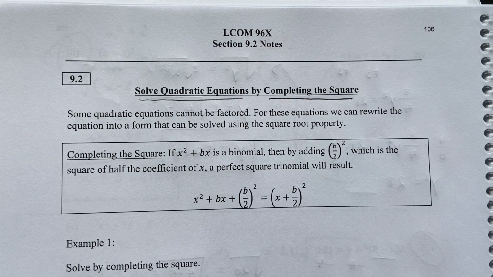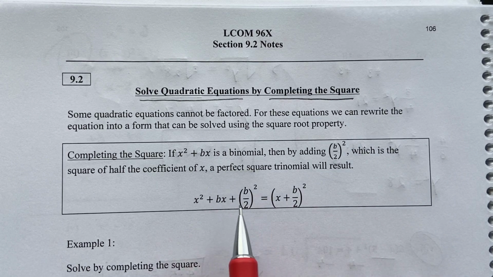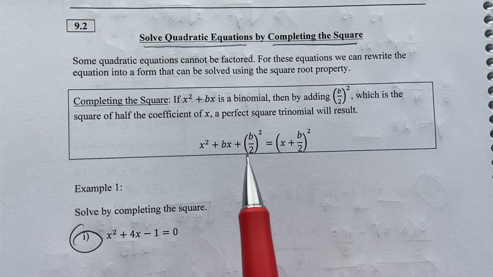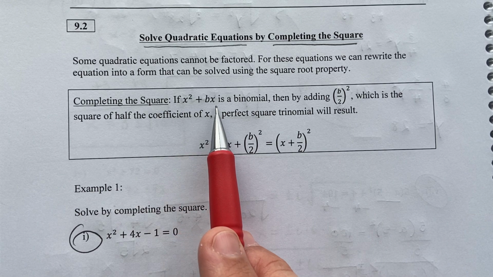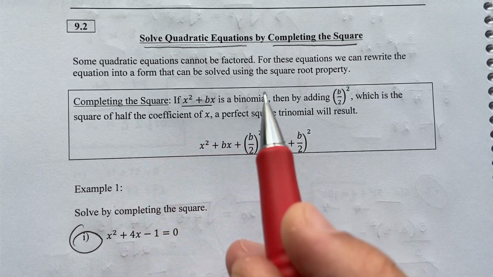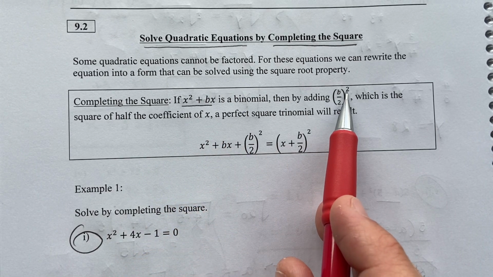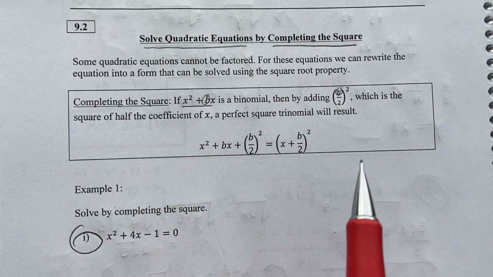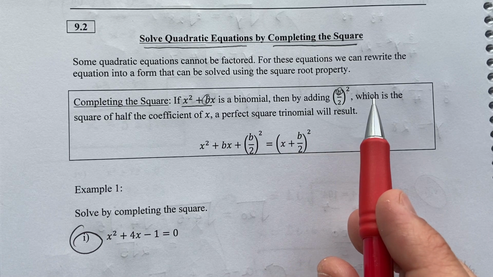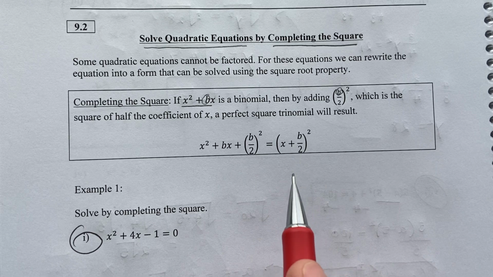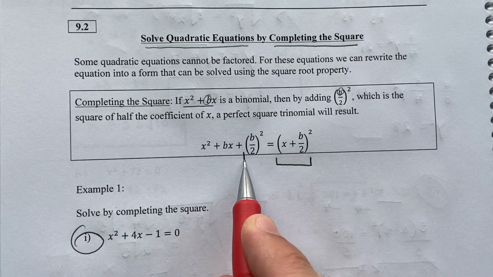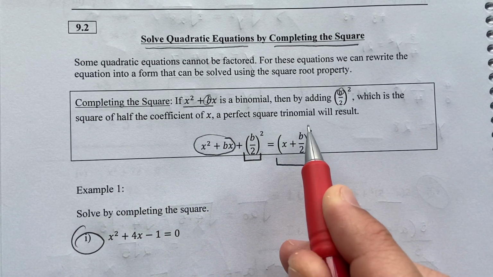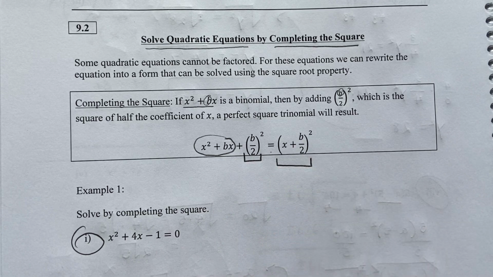So what it says, and I'll read this, but it does become a little confusing without doing an actual problem, which we'll do here. But it says, if you can identify x squared plus bx in your problem, then if you add b over 2 squared, and this b here is the same as this b, so if you add half of b squared, then you get something that's now factorable. So if you literally add half of b squared to x squared plus bx, now you can rewrite that thing as something all squared, and then you can use the square root property.